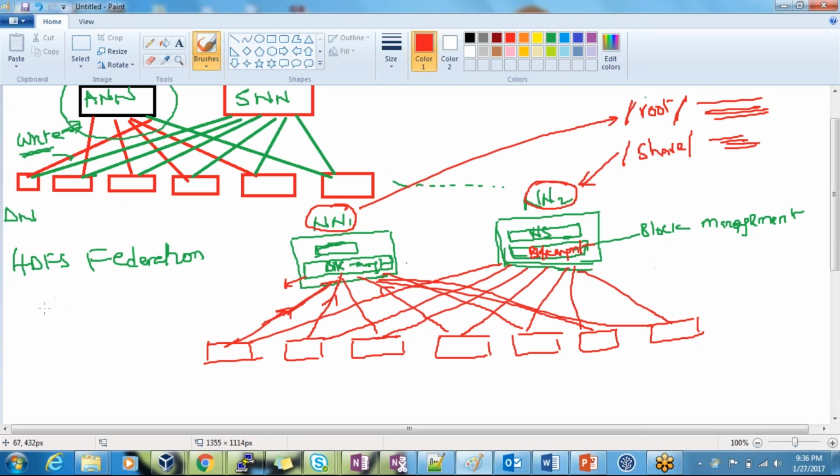You may ask, Ravi, I'll be writing a query in an HDFS client, in the client machine. The query will be, my source, destination is /root, let's assume that. If it is /root, your client knows to whom it has to connect. If it is the same command with /share, your client knows which name node it has to connect to. So if any data is going under root as a parent, or any data is going under share as a parent, it is handled based on the location, based on the namespace information, or based on the name of the data you're loading.